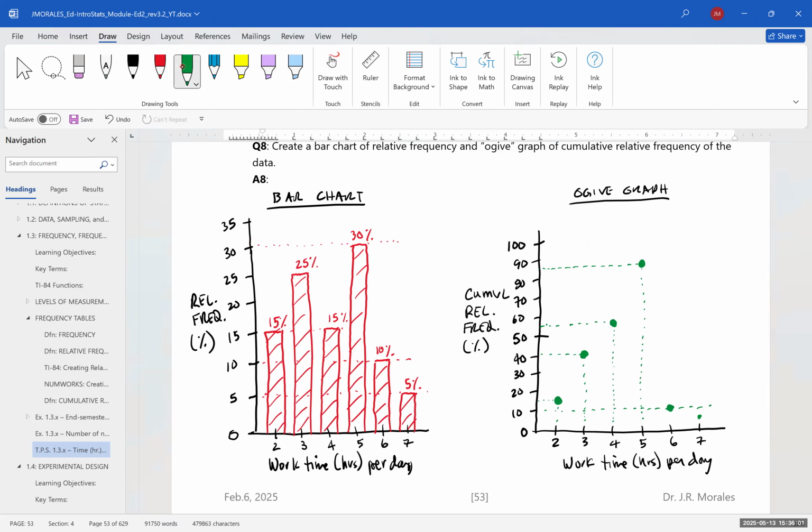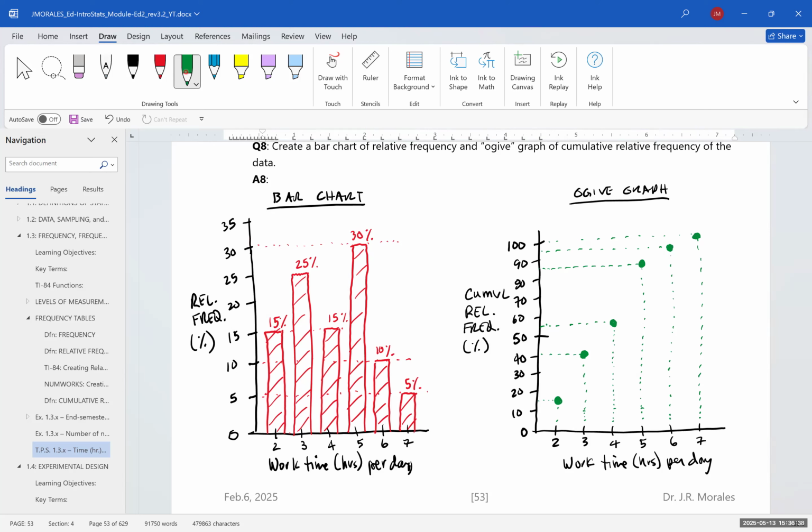No, no, no, no, no. Wait a minute. Hold it. Dr. Morales is doing it wrong. Hopefully you're screaming at your monitor going, wait, Dr. Morales, you're doing it wrong, because I was just now graphing relative frequency, right? We need cumulative relative frequency. So for 6, that should be 95%. I'm just testing to see whether you're still awake. Here we go. 7, that was 100% right there.